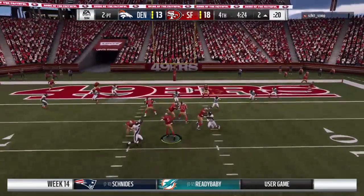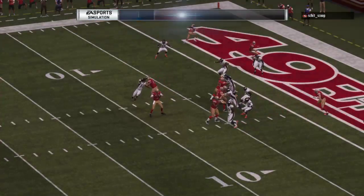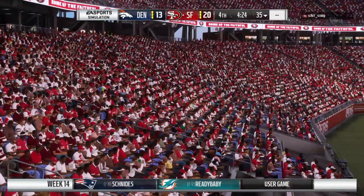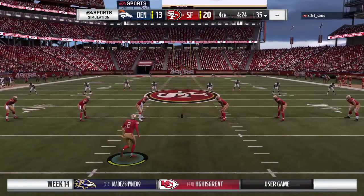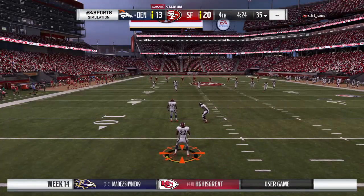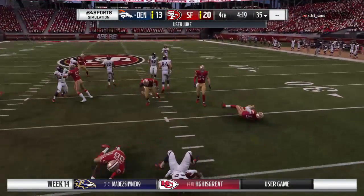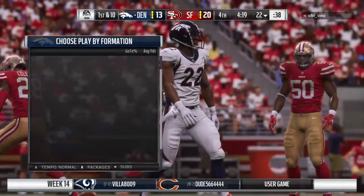To throw is Bortles. And this one's caught. And their 4th quarter lead grows by a couple more. He hits the big target for the 2-point try. Defenses hate those guys, especially around the goal line. It's hard to decide who you're going to put on him. Are you going to put a smaller corner on him? Are you going to put a safety who doesn't have maybe the same coverage skills? How about a linebacker? He may have the size, but he's not used to really covering in space. That's why the tight end gives you such a great advantage when you're throwing the football. And he's up past the 20 to the 22-yard line.